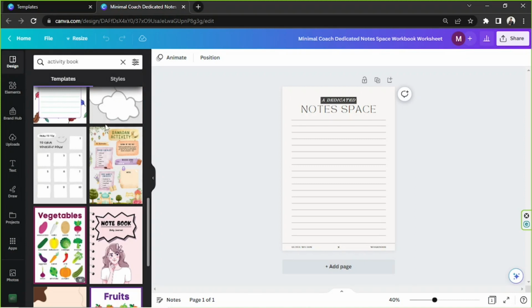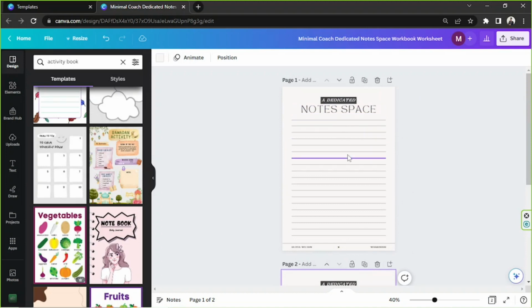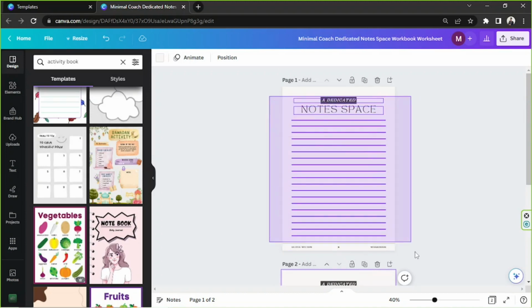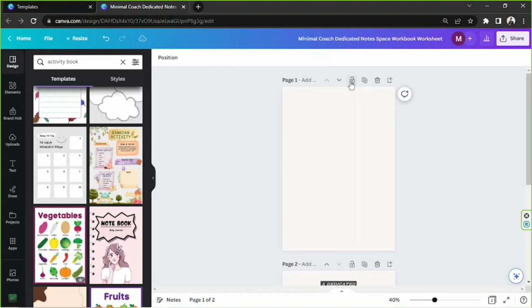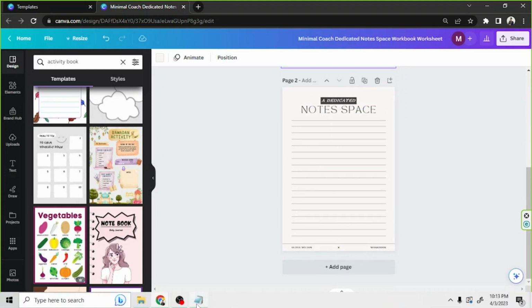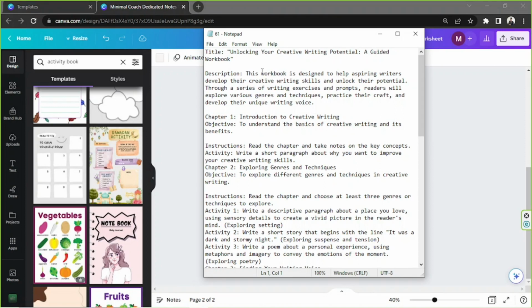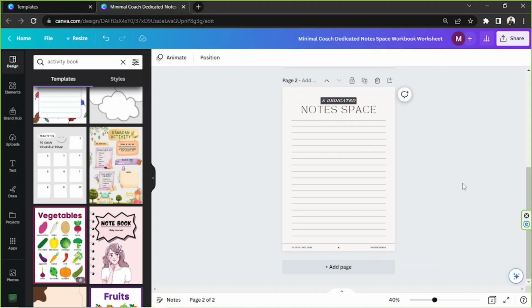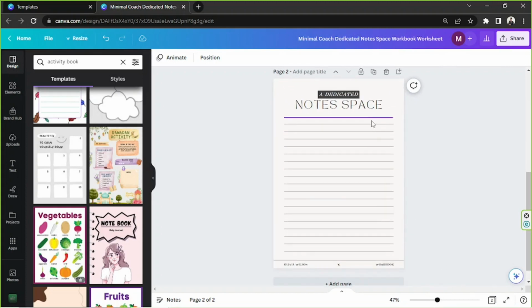Okay, so we're going to start making our workbook. As for me, I'm going to add another page at the top, and I'm going to select everything and delete everything. This will serve as my cover for my workbook. So we're going to start. I actually prepared some notes over here that I can use with the help of an AI. So I'm just going to copy these things onto my design, just to show you something to work with. So I'm going to zoom in a bit.